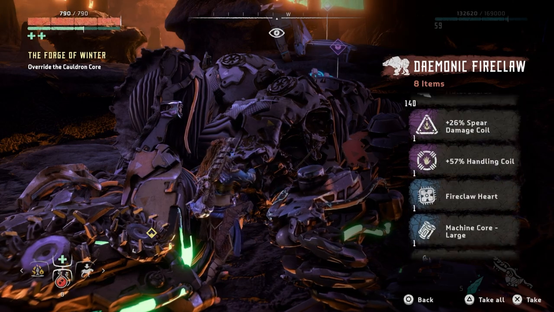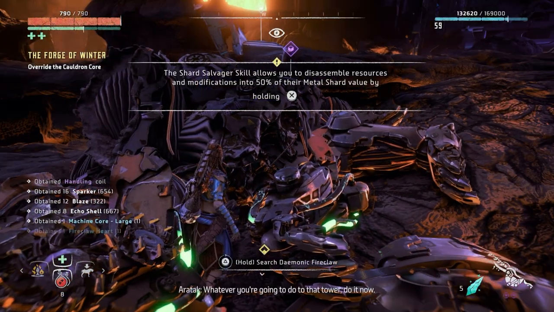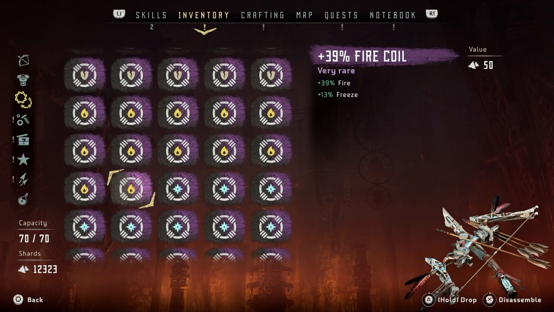Do I even care about... Well, I do care. What am I talking about? I've got a Fireclaw heart. That's fantastic. Why? What are you doing to that tower? Okay, Aratak, I need you to shush. I'm sorry, dude. He's awesome. I love him. He's awesome. But he needs to stop.